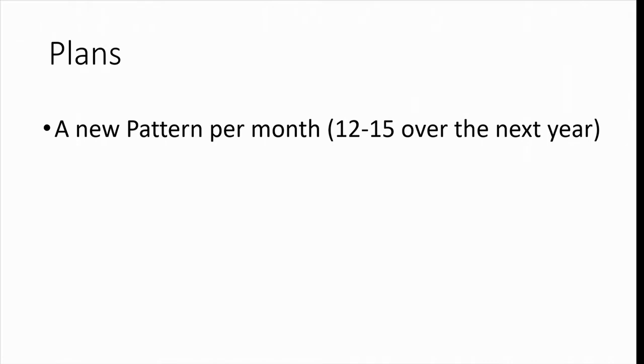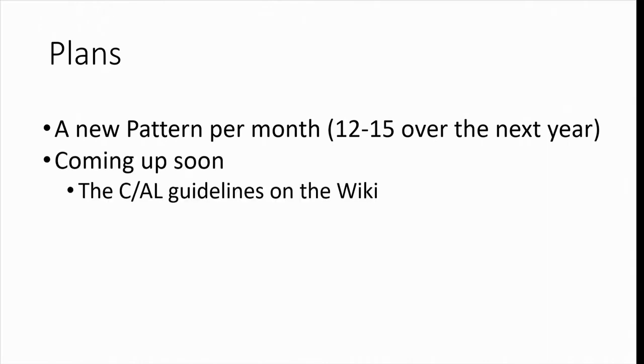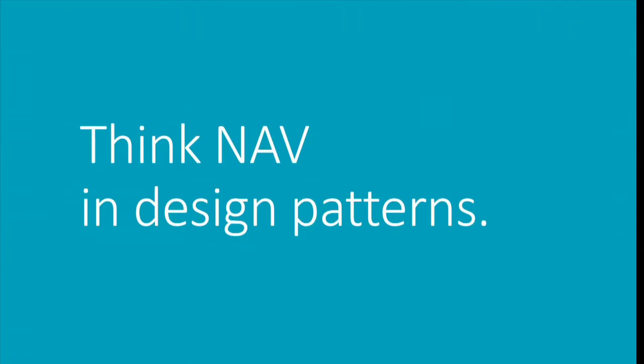A new pattern per month. Don't take that literally. Understand that as 12 to 15 over a year. Soon, all the guidelines that we are using in Vedbæk for gating will be published on this wiki. Hopefully later on some tooling also, but to begin with, to have some visibility around what we consider important to you. And since it's a wiki, you can also give us feedback if you disagree, have strong opinions, or have suggestions for good guidelines to have. So, think NAV design pattern.